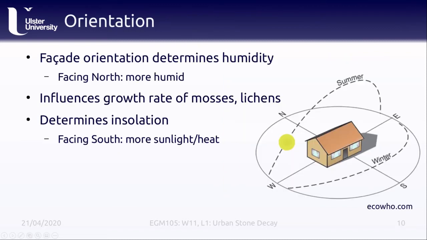Starting with orientation, it can help determine the humidity on the face of a wall or building. North-facing facades tend to be more humid than south-facing facades, at least in the northern hemisphere. This difference in humidity influences growth rates for mosses and lichens, which leaves north-facing walls more susceptible to biological weathering. South-facing walls are more exposed to stronger insolation — they get more sunlight — which makes them more susceptible to thermal weathering. The repeated expansion and contraction as a result of insolation can cause thermal fatigue or thermal shock, which helps to break the stonework apart.